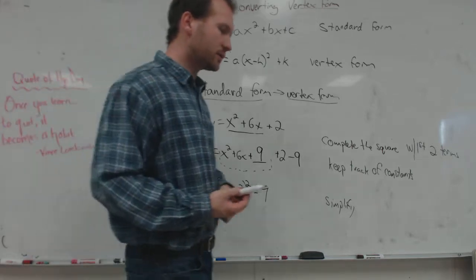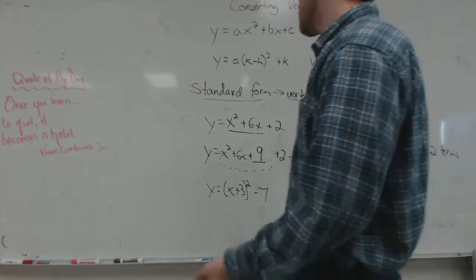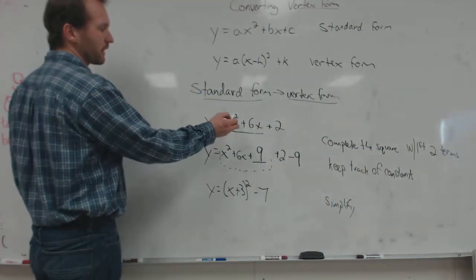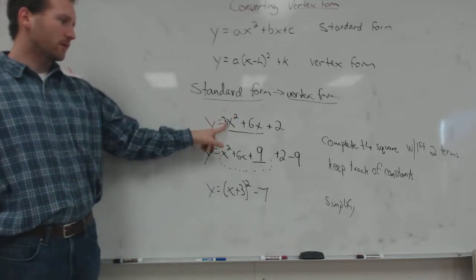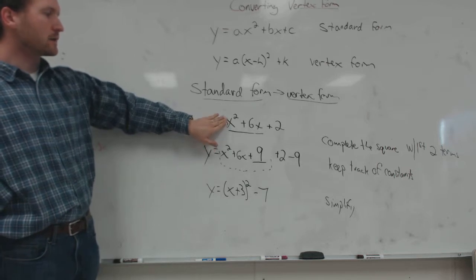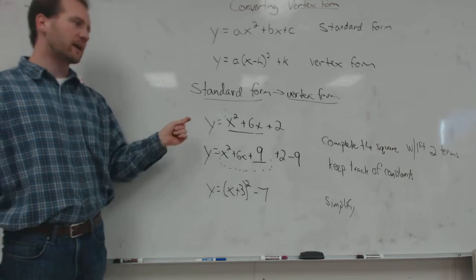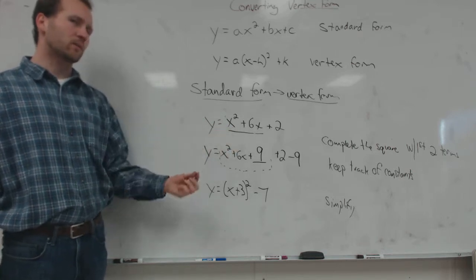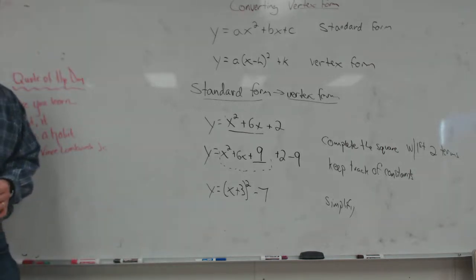And we are not going to do, pretty sure that I didn't put any examples on your homework. Yeah, we're not going to do any examples where you have a number in front of the x squared here. Like if I had a 3 here, so if I had an a term, this process gets a little bit more complicated because you have to factor that out of the first two terms before you can complete the square. It's not that much harder, but we're not going to worry about that for now. We can do that tomorrow. No, we'll save that for Algebra 2. You'll see this stuff again in Algebra 2.